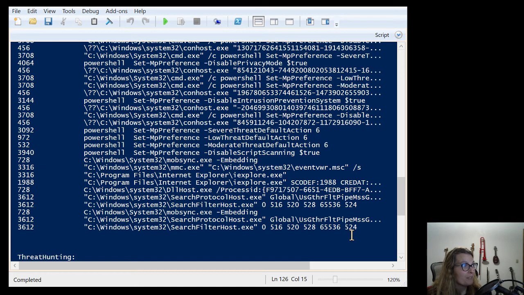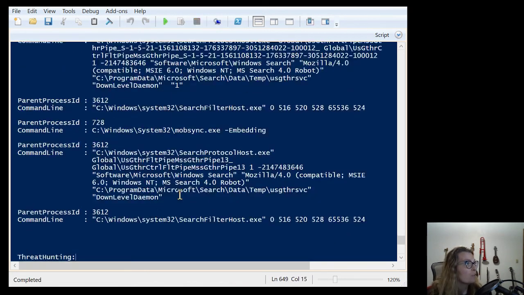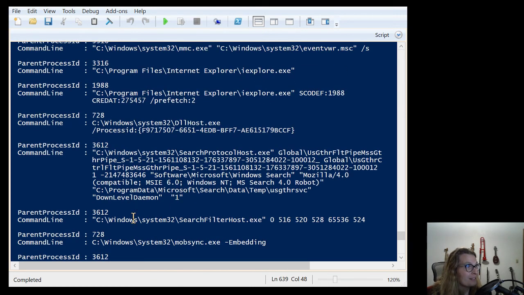Now let's do format list on that. Okay, so now we've got the parent process ID. Using that, we can then pivot and take a look at what other things that parent process ID might have done. Interesting here, we're also pulling up other stuff, like some web traffic that Sysmon noticed.